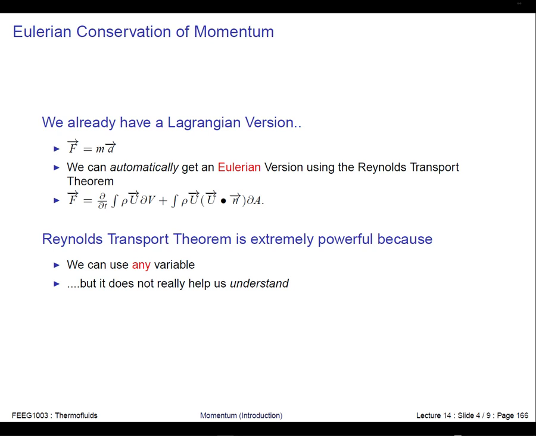So the Reynolds Transport Theorem is great. It allows us to define these things without getting into all of the details, or at least we only have to get into all the details once. But it doesn't really help us understand where this thing comes from. So let's have a little bit more of a look at my net flux of momentum going into this control volume.